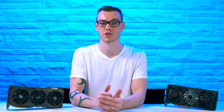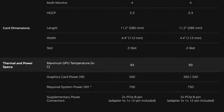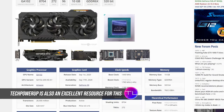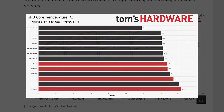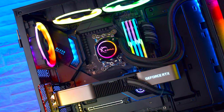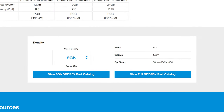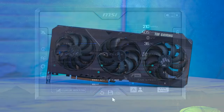For memory temperatures: this card uses GDDR6X memory and should be kept under 105°C as per Micron spec. If your card uses GDDR6 memory, your upper limit should be 95°C. Some cards may not report this temperature readout. Now that we know what to expect, let's reset MSI Afterburner to stock and launch GPU Mem Test — this is the quickest way to test your memory. Start data logging and hit run. We'd expect to see 'all tests OK' in the text box. Any issues can be retrieved from the execution logs.